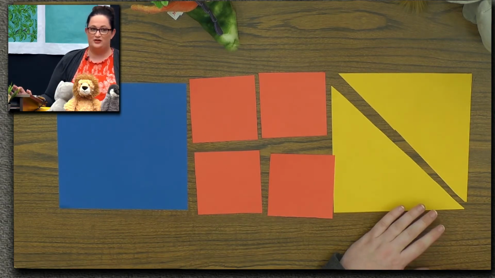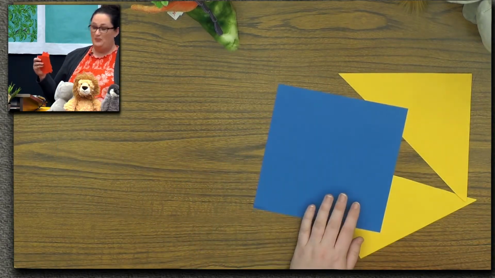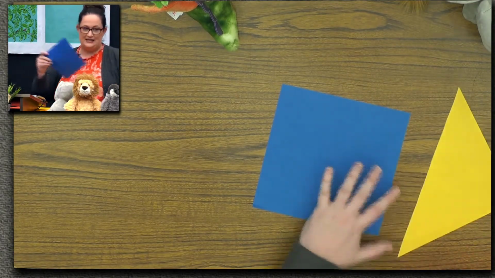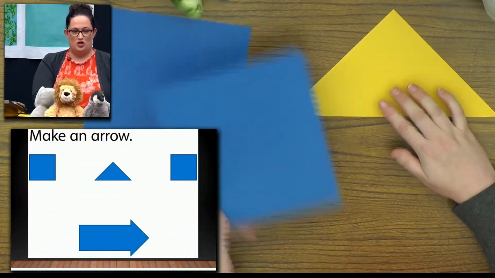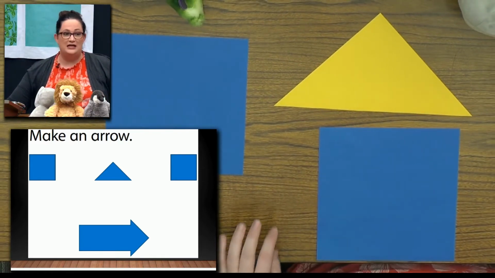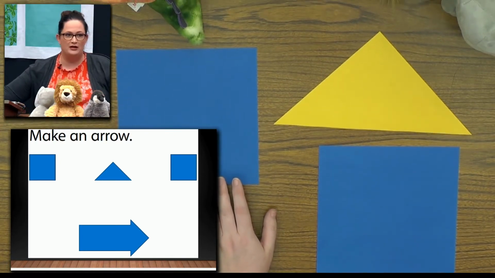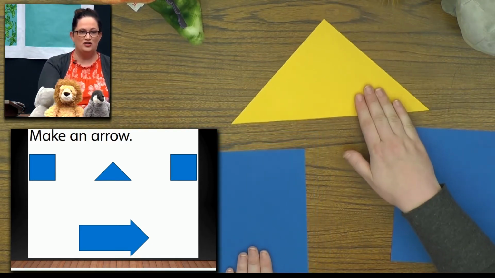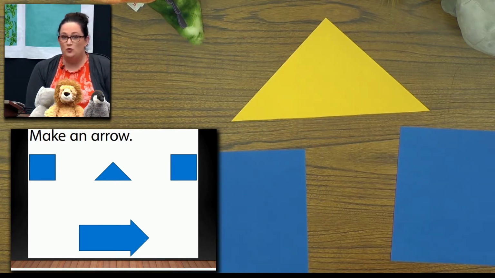Amazing. Wow. Okay, Mr. Kevin, can you leave this up and can you put up the PowerPoint? Because now we have a task at hand. Okay, they've given us 2 squares and 1 triangle, and you need to make an arrow. Can you draw on your whiteboard how you would use 2 squares and 1 triangle to make that arrow shape down on the bottom? I'm going to give you 1 minute.